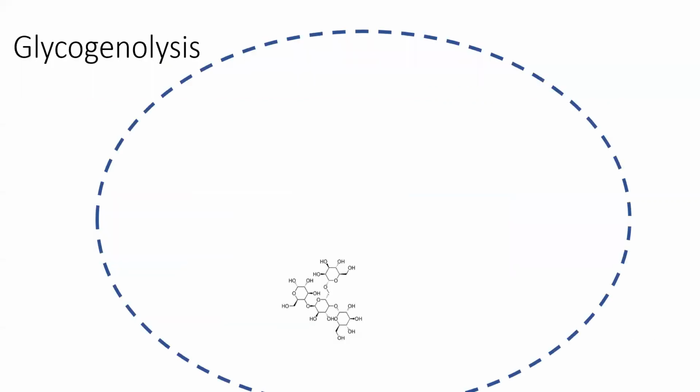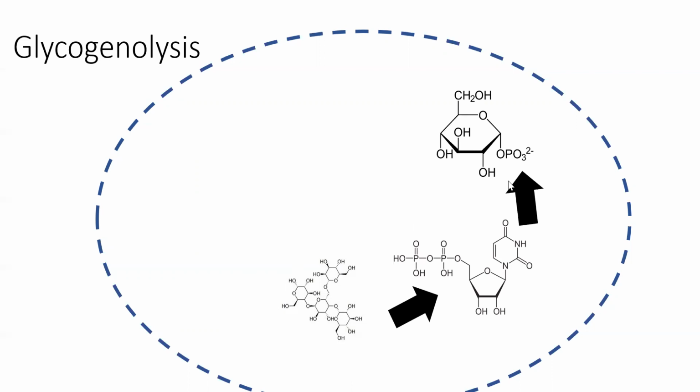So what happens here is glucagon is actually going to come in and attach and get this process started. It is going to stimulate glycogen to release an enzyme called phosphorylase, which will then take the reverse of making glycogen. So we're going to go from glycogen to UDP glucose to glucose 1-phosphate. From glucose 1-phosphate, we're going to go to glucose 6-phosphate.